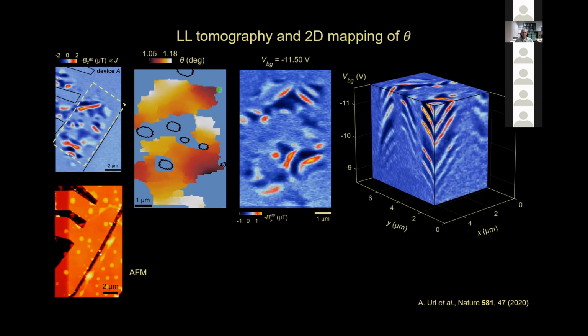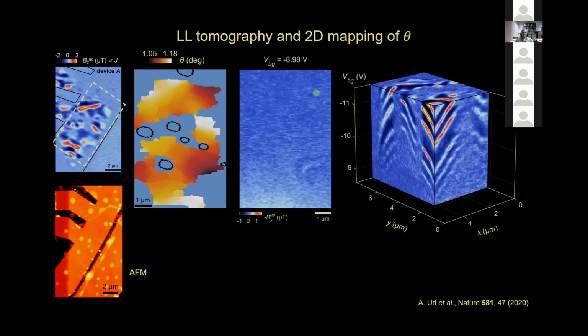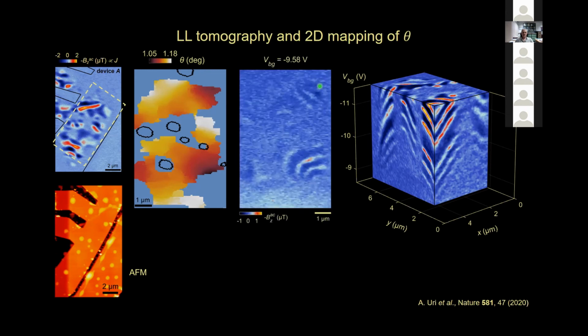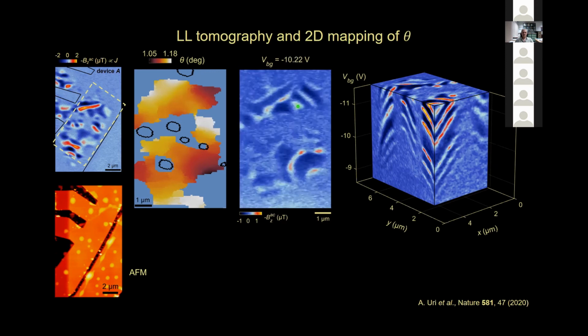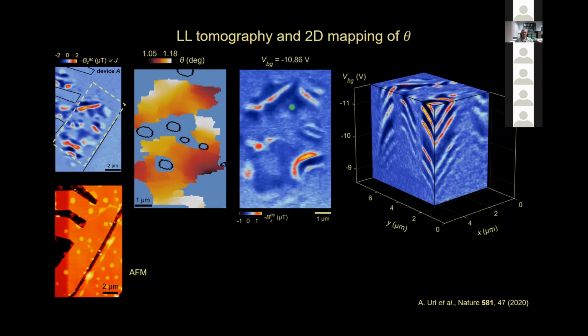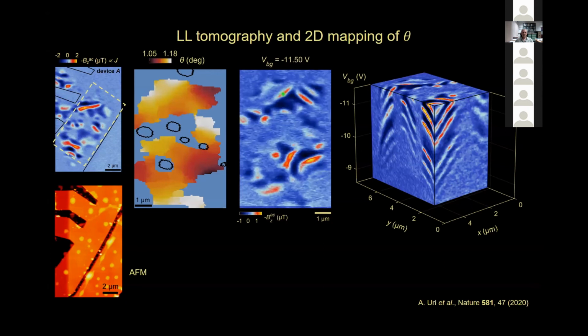So we expect Landau levels to form at this minimum, and this minimum, climb to the saddle point, merge and split, and climb these gradients. So let's look in this region. This is what we will see: Landau levels forming here on one side, and another one here, and they come and merge in the middle. Here another one merges, the third one comes in, merges, splits, and flows in the two opposite directions. So having understood the map of the twist angle disorder, we can understand the dynamics of these Landau levels as a function of backgate.